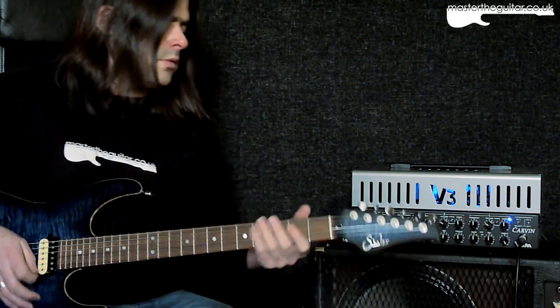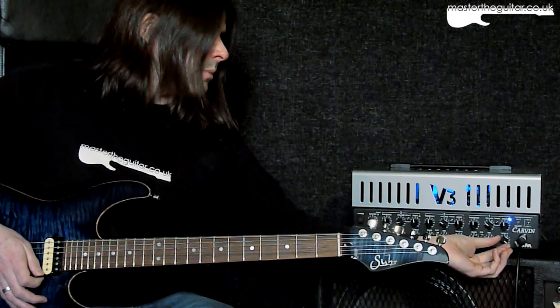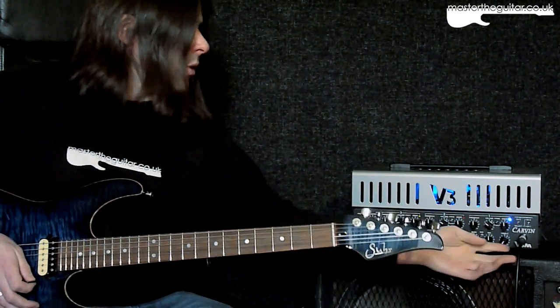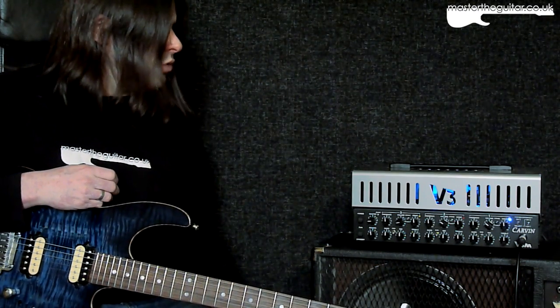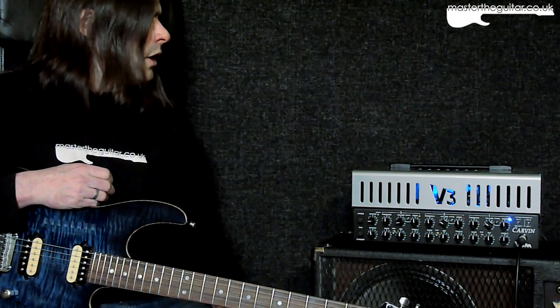Treble up full. Be able to cut people's heads off with that. Treble off. Yeah, quick muffling again. So, just as before with channel 3, the clean channel, you've got a huge range of tonal options there with that EQX and EQ.